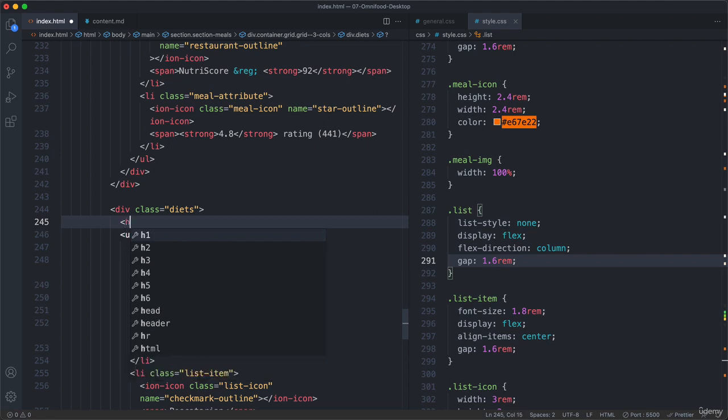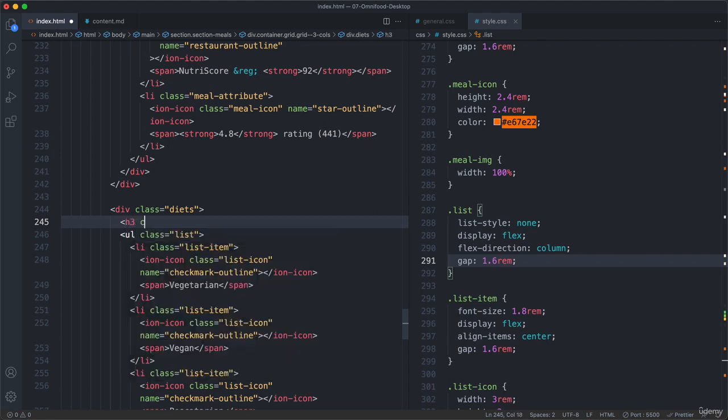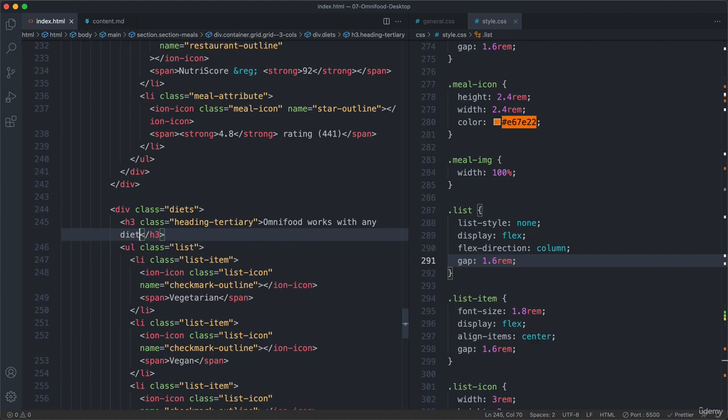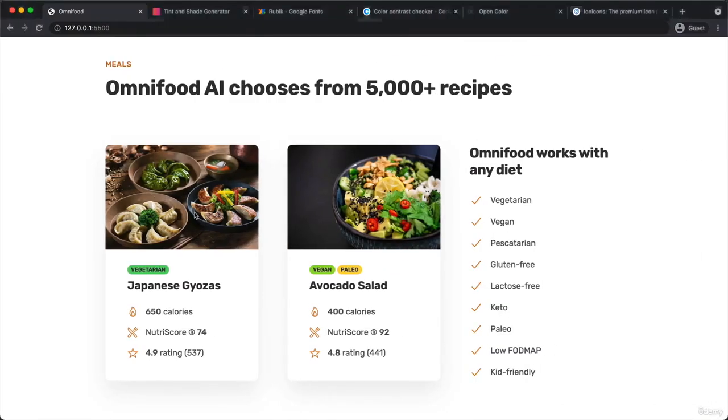So this diets element, which is basically this column in the grid. So again, using the H3 with the heading tertiary class that we already created before. So I think that was the name. And if not, we can just fix that. Let's add a colon here.